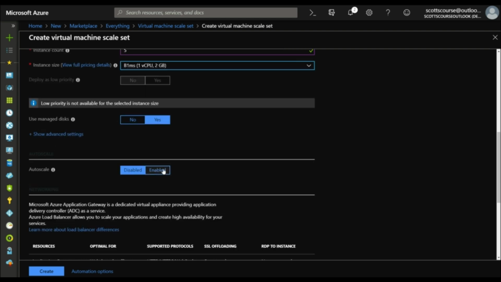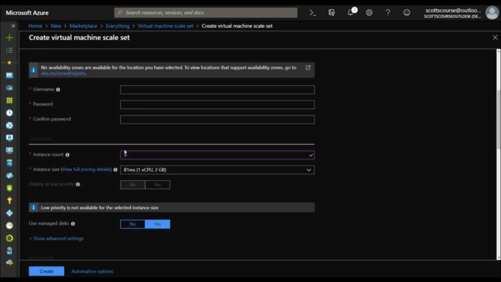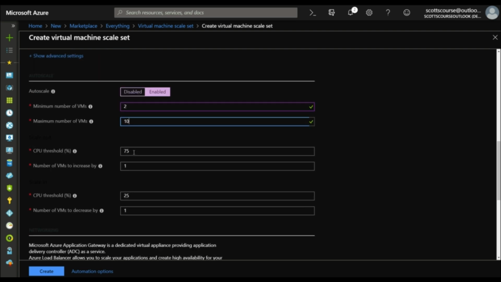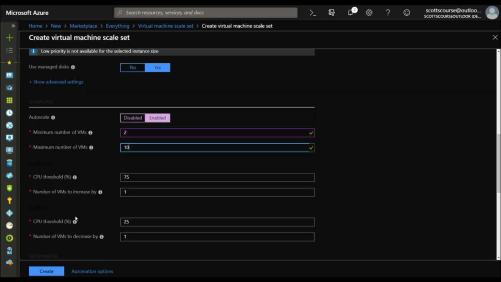And basically we can set up scaling rules. Okay, so let's say we know that for this application we're going to have between 2 and 10 virtual machines. It's already said that the initial instance count is 5. So our minimum is 2, our maximum is 10. And we can set up the scaling rules such that when the CPU reaches 75%, it's going to add 1 additional VM. So in the case where it started off as 5, we add 1, it's going to become 6. And when the CPU goes below a certain threshold, let's make it 15%, it's going to start to take away virtual machines to a minimum of 2.